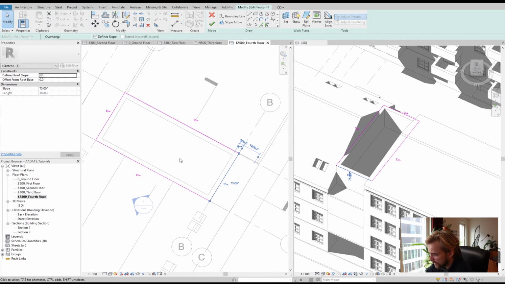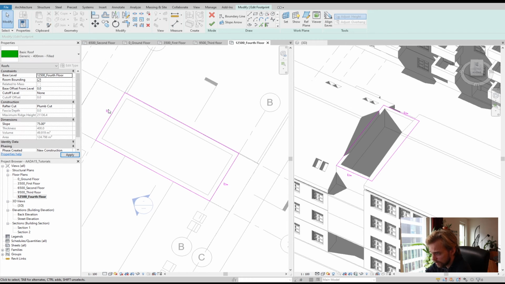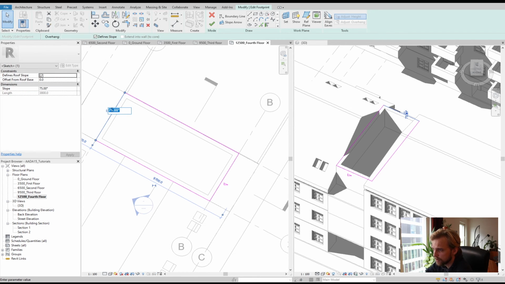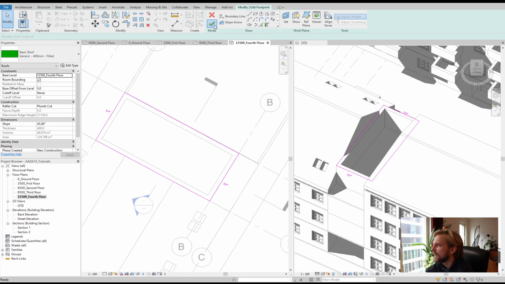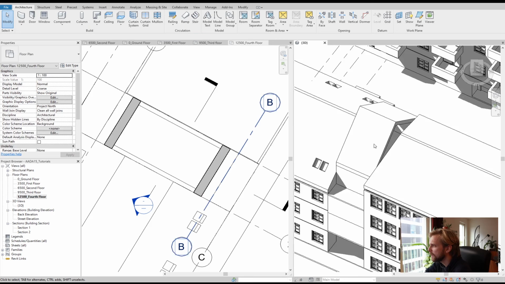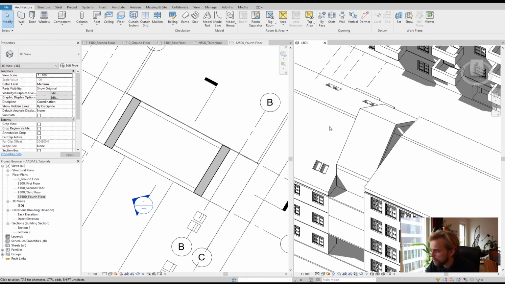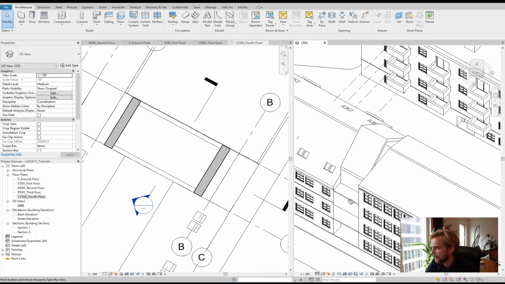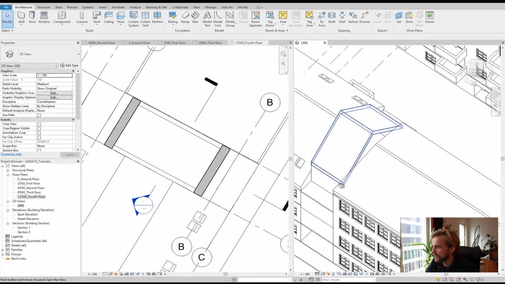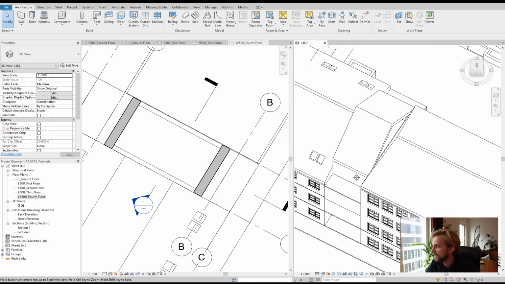So for instance, if I were to choose this line and untick define slope, and choose this line and also untick define slope, so that it doesn't define slope here as well, and change this to something more reasonable, let's say 45 degrees, and this one to 45 degrees as well, hit accept. Now we have a proper roof, just like this one, right? Well, the walls are disconnected from it, but other than that, I think it's fine.